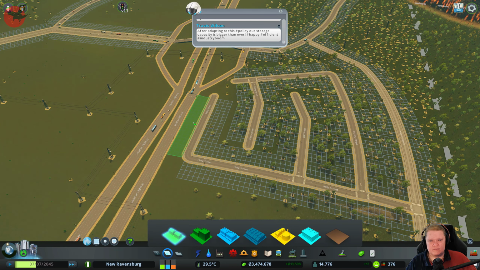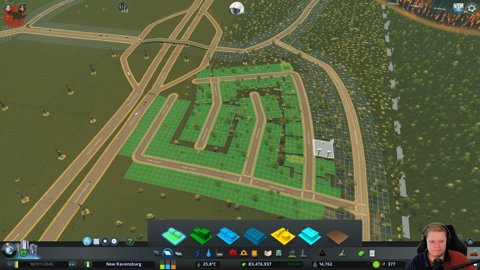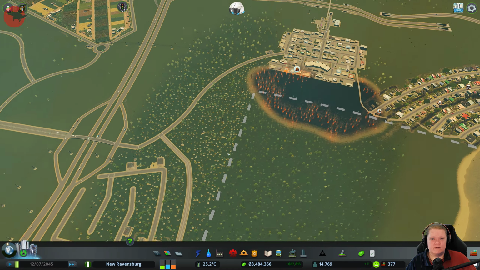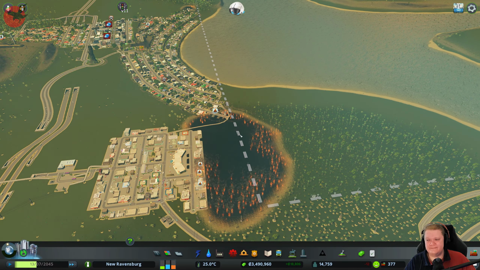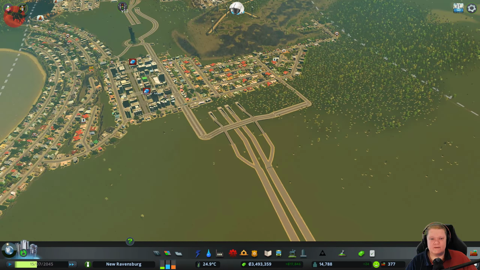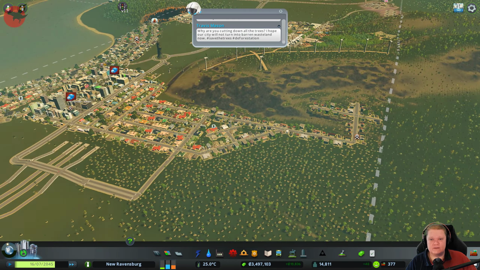Guess these houses are going to be really popular. Oh no! It's crooked like hell. Ah, never mind. If it's functional, it's probably fine.